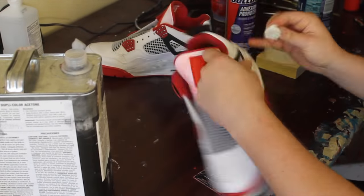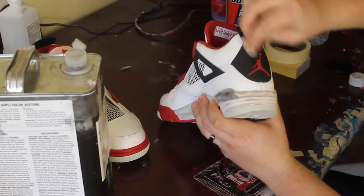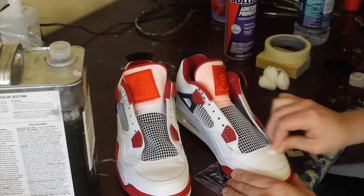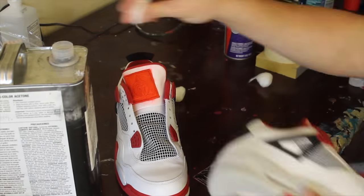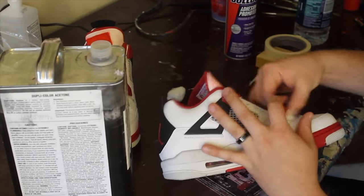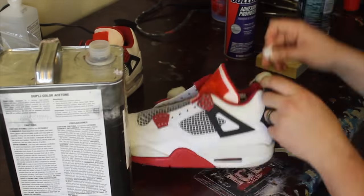So this first part, we're actually just doing it onto the rubber, just to make sure we clean up anything, like I said before. And then on this next part right here, we're actually going to switch over to the leather, just like you prep any other leather shoe. You really want to make sure you do this part thoroughly. Overdo it, don't underdo it. Nothing ill is going to happen if you over prep it, so make sure you use acetone and cotton balls and really get the step, as it's very important to get that paint to hold on and be flexible so it doesn't crack when you start wearing these customs.